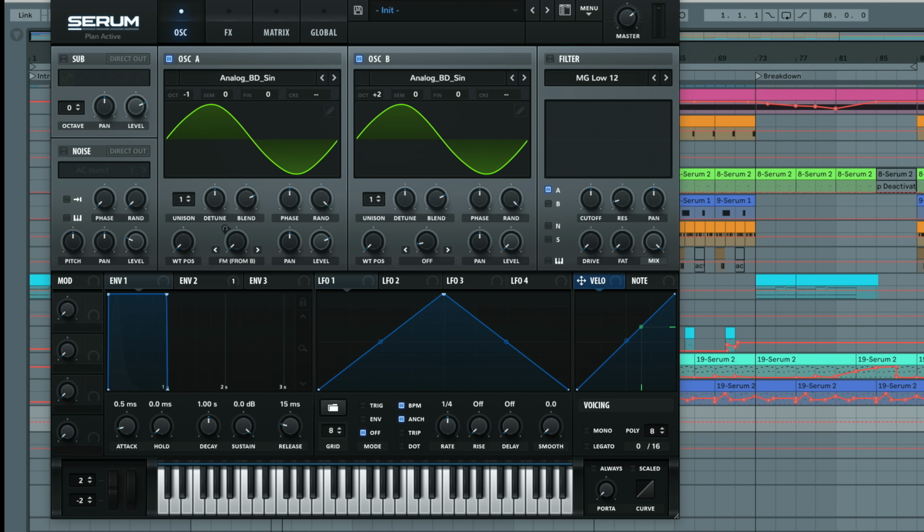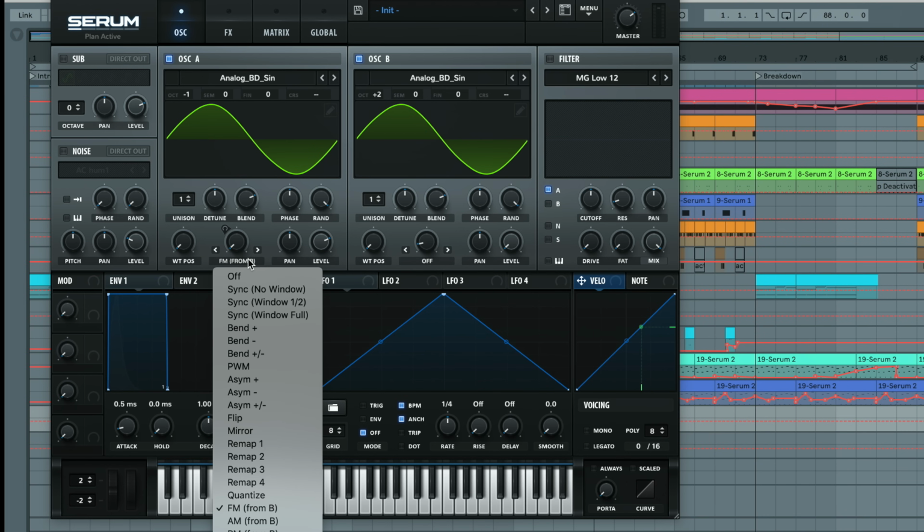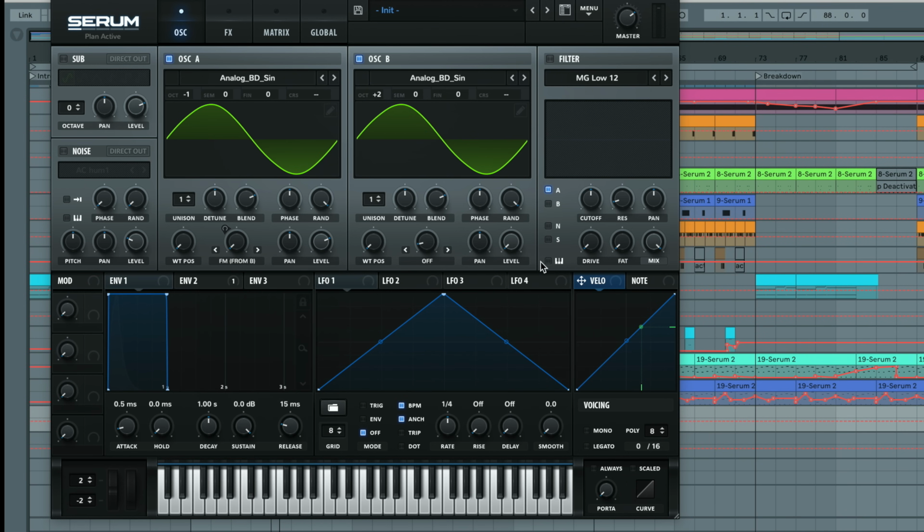And that's really easily accomplished using FM synthesis. Again, what we're doing is we're using 2 sine waves. We're using FM from B. So B is sending signal into A and modulating its frequency. The other very important component to the sound design method is the octave separation.